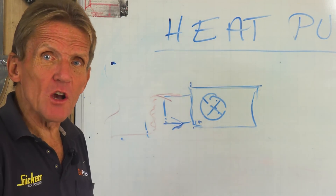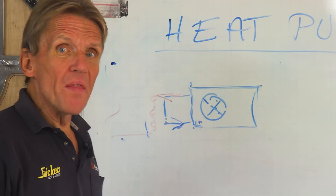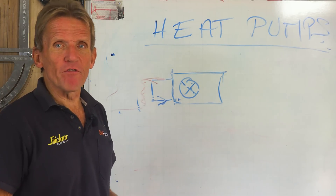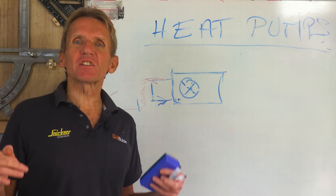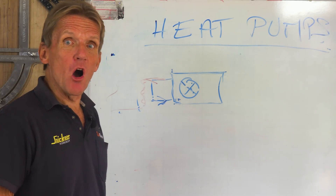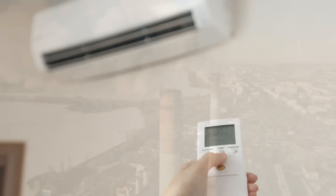People say, why don't you just get a mini split so you can cool the air in summer and reverse it for heat in winter? Those things do work and they're not quite as efficient as this system, but they're not bad. However, the British government will not allow a grant for those systems, because it won't allow a grant for any system that has a cooling capability. The reason is simple: the whole purpose of this, as far as the government's concerned, is to cut carbon emissions. If you start heating the building in winter and cooling it in summer, you're not cutting your emissions — you're doubling them.